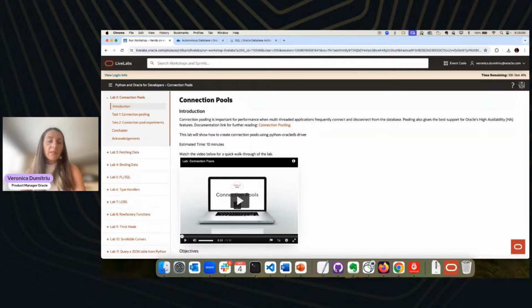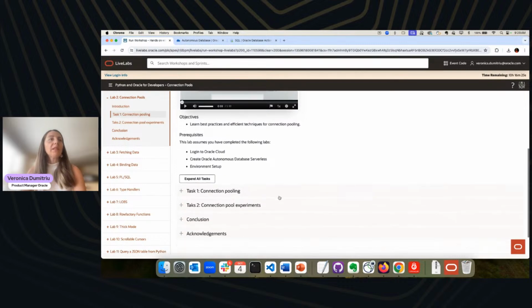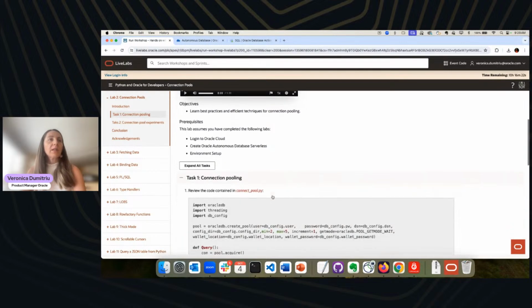So you can use external authentication to avoid hard coding of credentials, and then the with clause ensures that the connection is closed once the block has completed. This can be closed explicitly with connection close, and it will be closed automatically when the connection gets out of scope. So that's pretty much the summary of this. I can just go into the first task now.